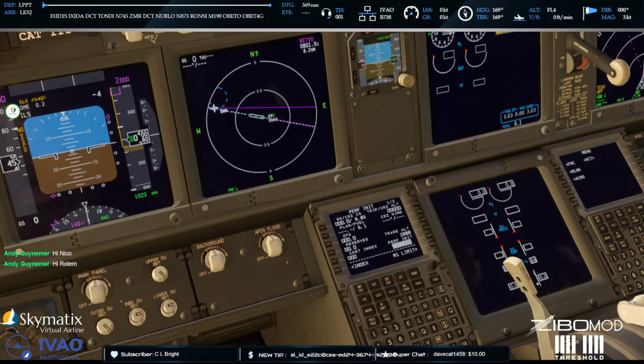Good morning, gentlemen. Sorry, I was in deep thought here because I discovered a bit of an issue between Navicraft desktop charts and the FMC. The initial plan that was published that I put here in Discord seems to be wrong. The STAR is not for the runway, and in desktop charts it allows it in the runway, but the Zibo FMC doesn't want it. So I've had to figure it out quickly, and that's why you had to wait a minute.